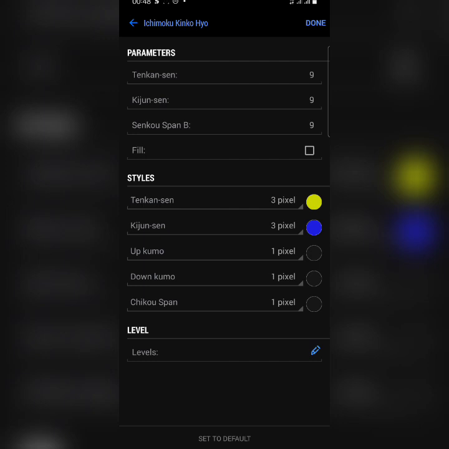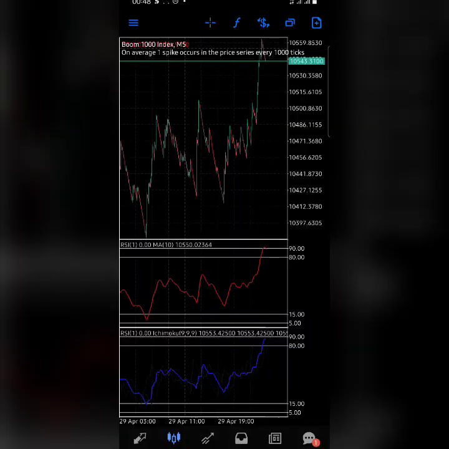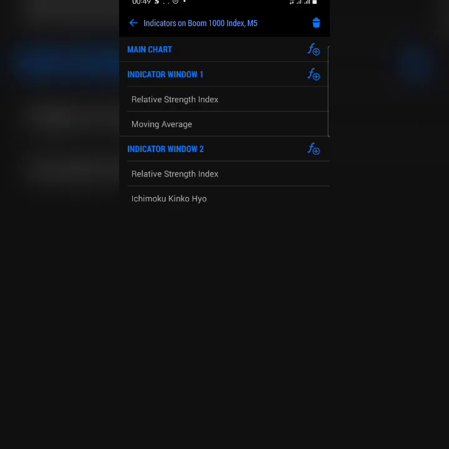Take note, after setting all the parameters, that these colors are dark colors because my background is dark. You just have to pick a color that suits your background. You can pick white if your background is white, and since mine is dark, I'm using a dark color. Then you click done. We can see that blue and red, right? I think we'll go with this. Let me make this lemon so it's a bit clearer.